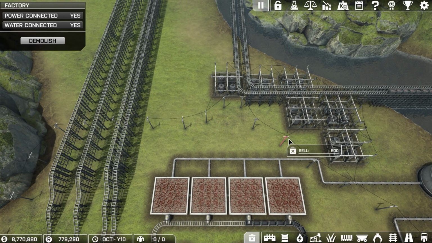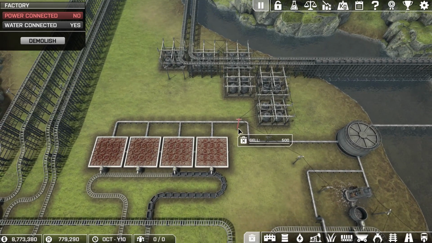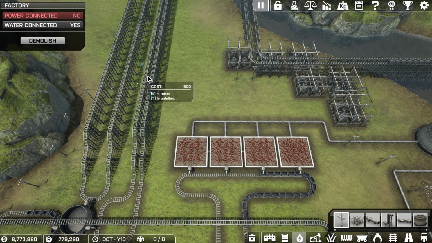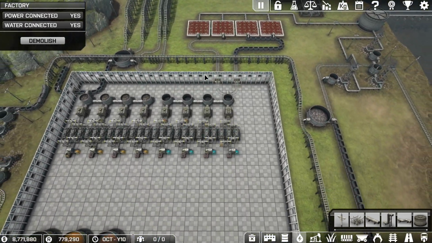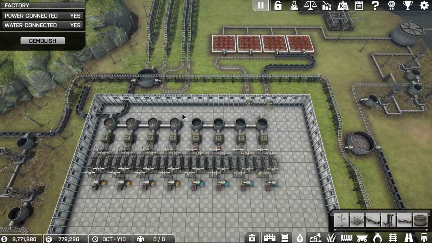This is going to have to get rerouted a bit. Leave those two for now. No, that one's going to have to come out as well. And we're going to have to get power back over this way. So that should fix all the power back. We'll see once we turn it back on if we are alright or not.